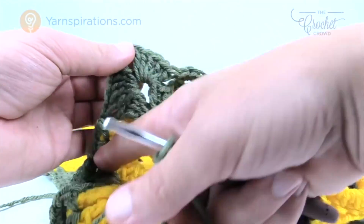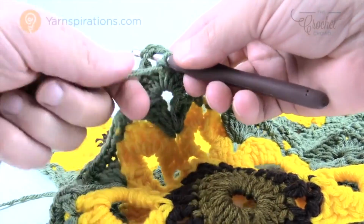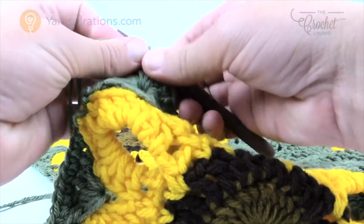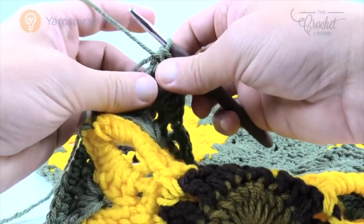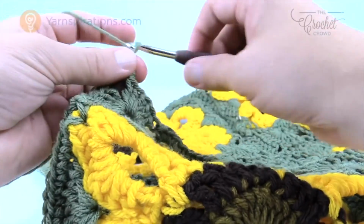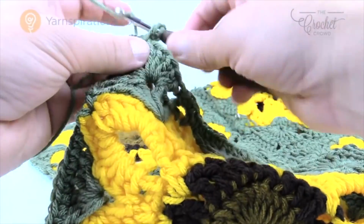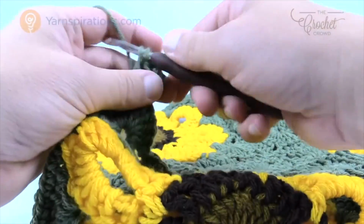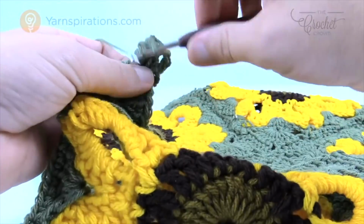So let's start off, and we're gonna go right into the chain 3 space, and we're going to join the yarn. So just take both of the stragglers over and just join it and pull through like so. And I want you to leave the straggler down on top of the line. We're gonna bury that as we go. So, and I want you to chain 3. So 1, 2 and 3, and then double crochet a total of 4 more times into the corner. So whenever we hit a corner it'll always be double crochet 5. The chain 3 counts as one of the double crochets.